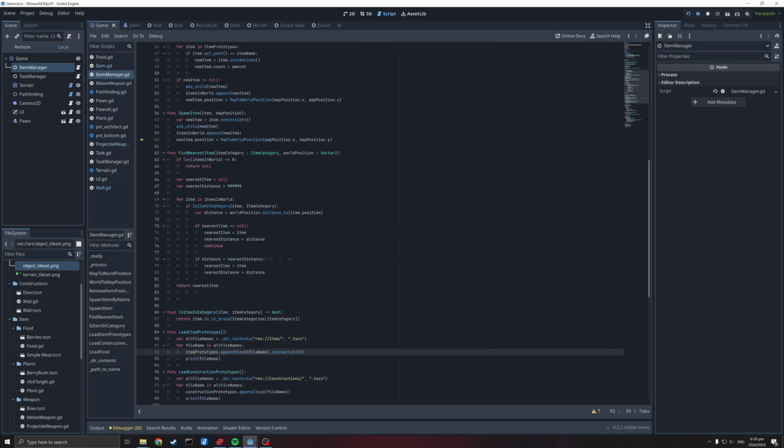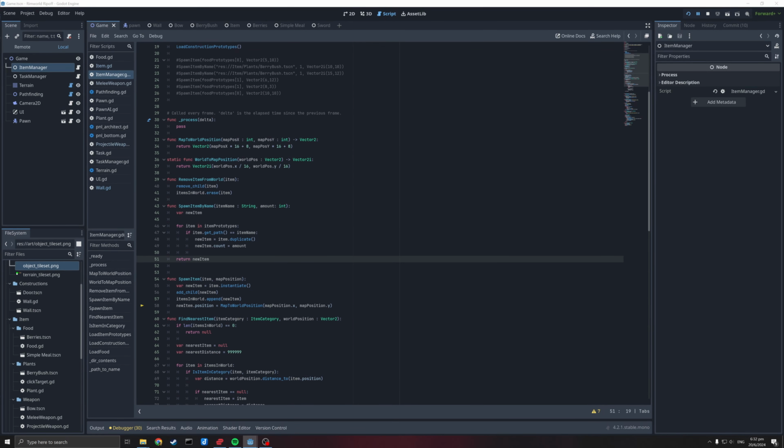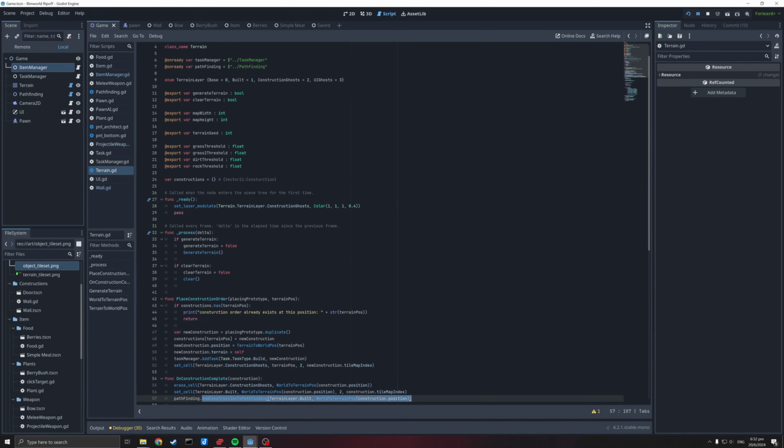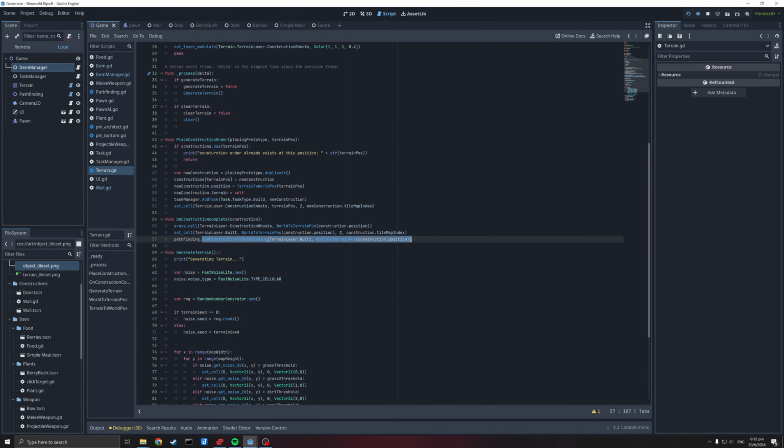So then they're loaded. You know what? I think I want to take this away from the item manager. Let's stop spawning these in for now. And I think what I'm actually going to do is I'm going to start handling a lot of the objects, not in the item manager, but in the terrain. So I want to put down trees. It's all going to be on the terrain system. The terrain is the actual tile map we're talking about. So let's do it here.